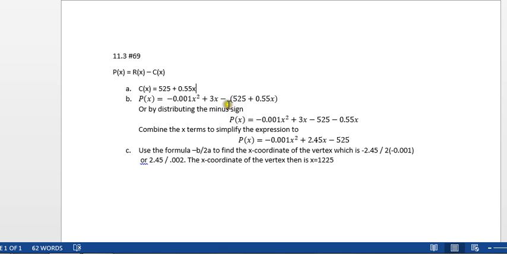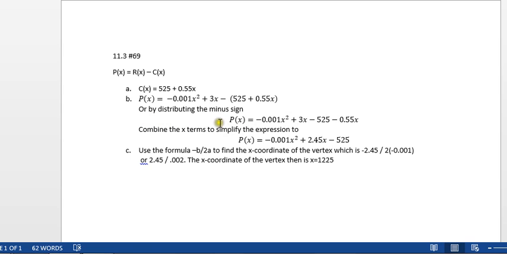Now the important thing here, and you notice I put a minus sign, I put parentheses around the entire cost function because what we have to remember is that this minus sign is going to distribute through both of these terms that make up the cost function. And I'm not exactly sure why you got the wrong answer, but it may very well be just that you didn't distribute the minus sign. It's a very, very common kind of mistake for students to make, is to forget to distribute the minus sign. So I always put the parentheses in to help me remember.